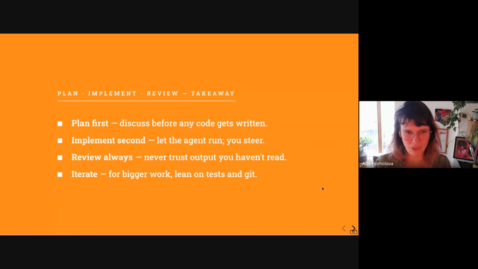We kind of rushed to the last part, but the last part is really just tying everything together. I find in this workflow, the more complex your work is, you take this workflow and you repeat it multiple times, right? So if I want to build something and I don't know how to build it, I first just have a very long conversation with Claude. I do my own research. I collect some context.